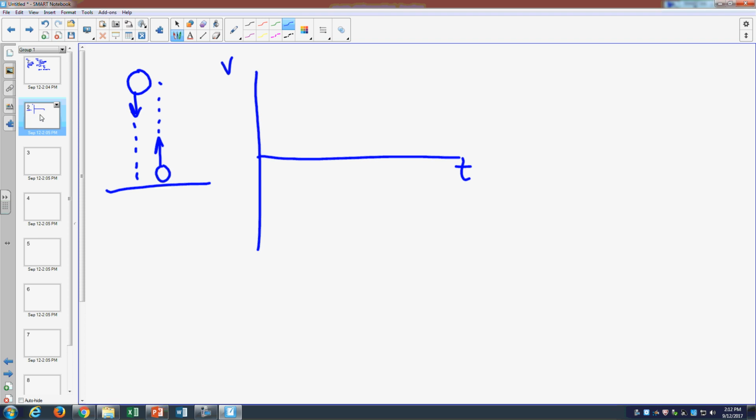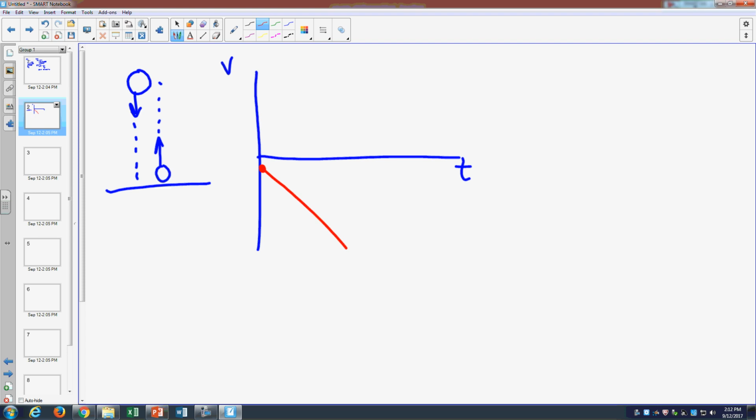So think about the velocity versus time graph. Well, the first thing you want to ask yourself is, right here, is the velocity positive or negative, and is it big or small? It's negative, and it's small, right? It's initially 0, and in the negative direction, and then it gets bigger. So since you know it's negative and small, it's going to start right here. That's in the fourth quadrant. It's a small value. And you also know that it's going to get bigger. So it's going to look like that.